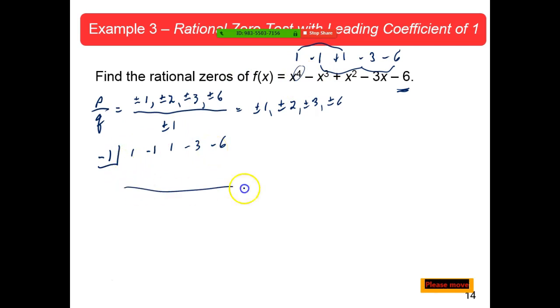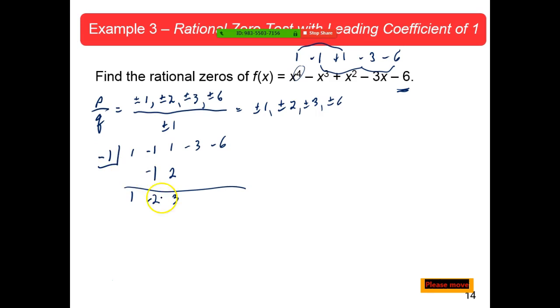Then we skip a line, draw a line. The book says that, I say it. And then bring down the 1. And you go from there. Negative 1. No, negative 2. You're adding. Yeah. And then positive 2. No, 3. You're adding. 1 and 2 is 3. Okay, yeah, oh, you're jumping ahead of me.